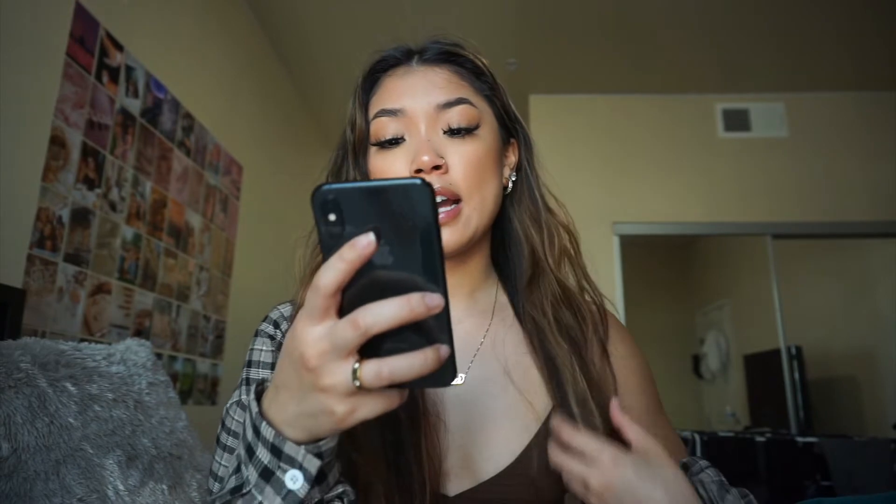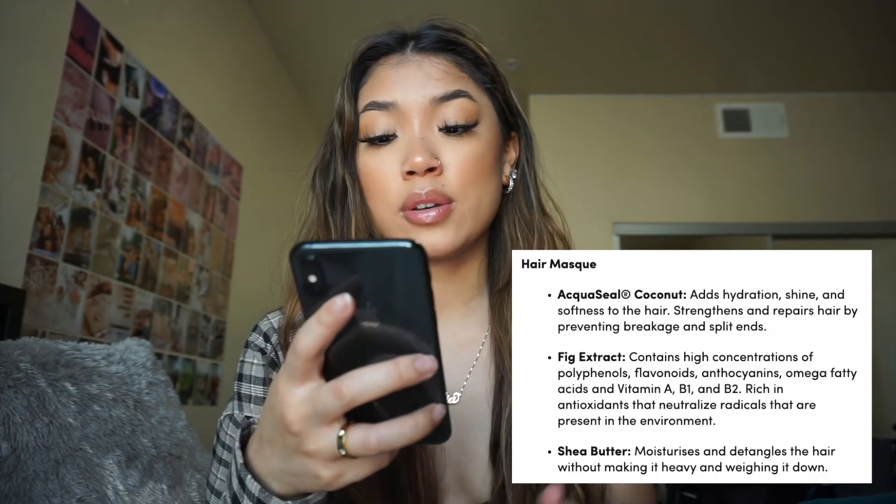After every wash I wrap my hair in a microfiber towel to soak up the water without damaging it too much from using a hair dryer. Then eventually I take it out and let my hair fully dry on its own. I'm a night shower taker, and sometimes it's hard because sleeping on wet hair can leave it looking raggedy in the morning. But even with Coco and Eve, I'm able to sleep with my hair wet because it just doesn't get as frizzy anymore with their ingredients.